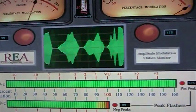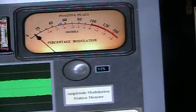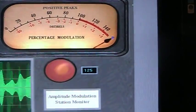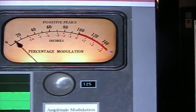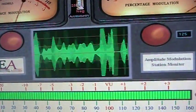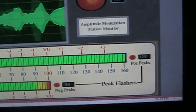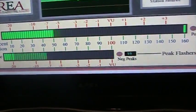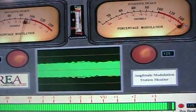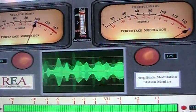Other than that, no real mods. Here it goes — the stock Tram D201A with the factory negative bias on the final and the limiter removed. Doing live audio on the REA digital modulation meter. Audio, audio — hello hello hello. So we just thought that was interesting. Again, nothing talks like a Tram. That's it for this video, bye bye.